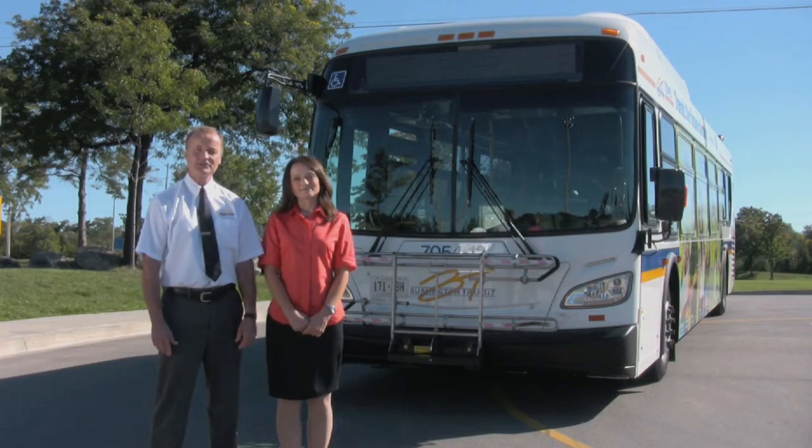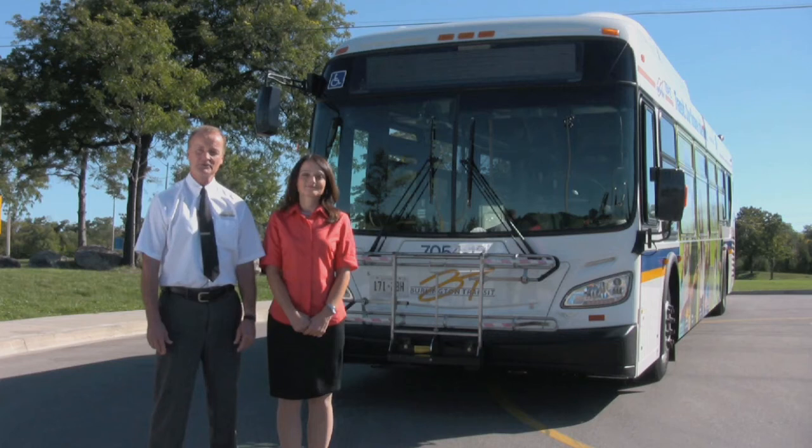Hi folks. In addition to being clean, convenient, and affordable, Burlington Transit also offers a full range of accessibility for our riders. Occasional and new passengers often ask me, Bob, do you think transit is safe and convenient for everyone? I do. And with me today is Marilyn Turner, who's going to take us through some of the accessibility features that are available to you.